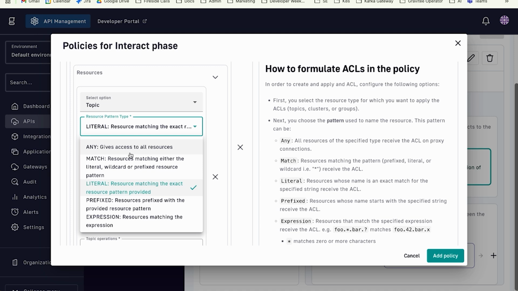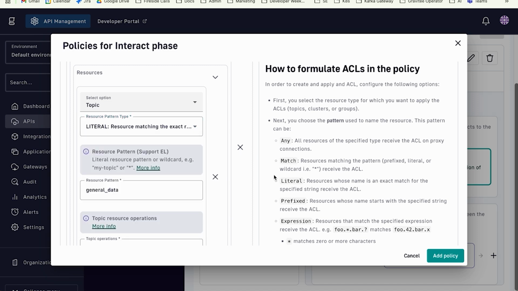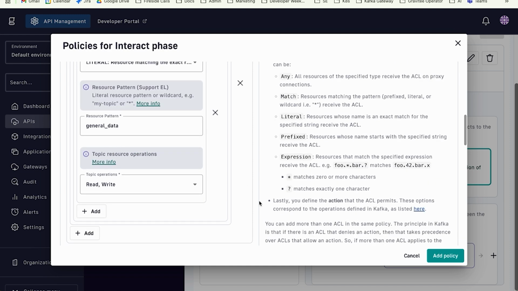We could say that it's got to match a specific pattern and capture it. If that pattern is captured, we might want to extract information, like is there metadata in the request that shows that you're passing in a topic or something like that. And so let's go ahead and test this out. Literal general data read write.